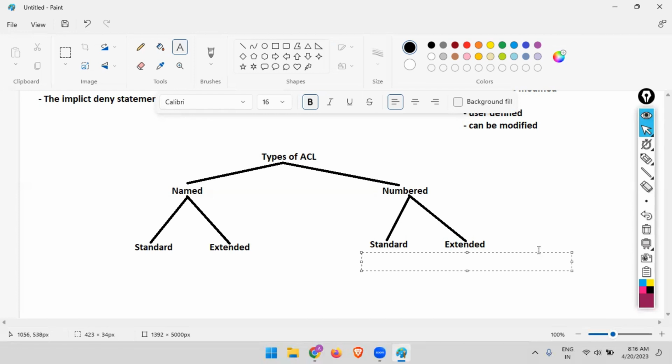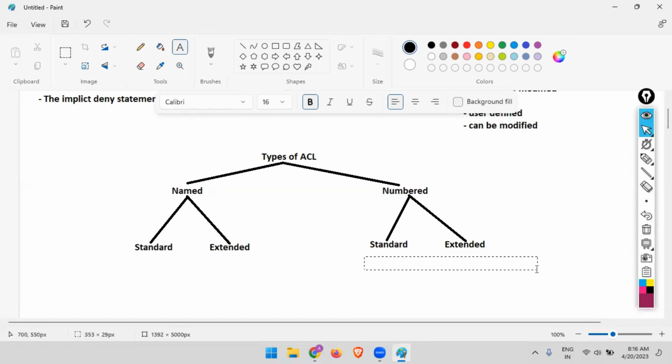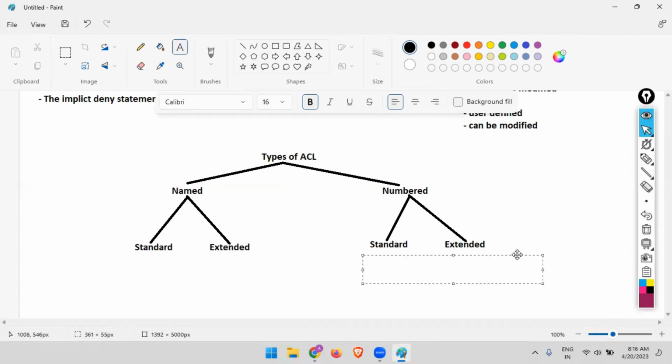Your standard will range from 1 to 99. Okay, and extended will range from 100 to 199, maybe. Then this is the normal range for your ACL.